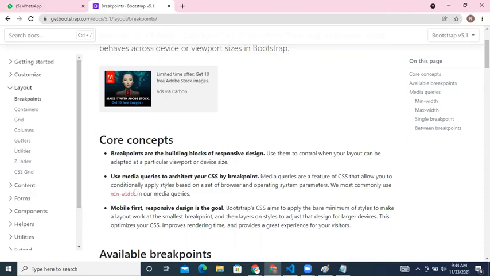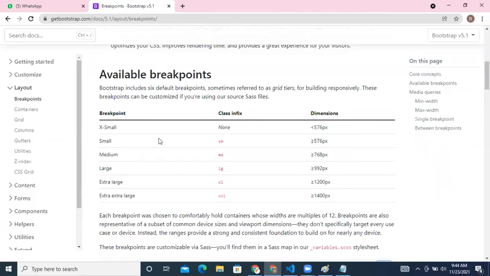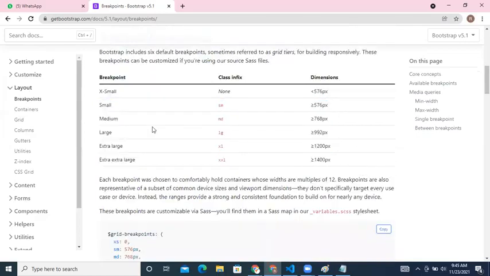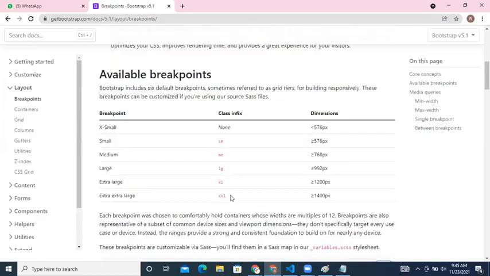Here there are the breakpoints: extra small, small, medium, large, extra large, and XXL also has come up in Bootstrap 5. These are the dimensions, so based on the resolution pixels, it will adjust the screen size. These are the shortcuts that we'll be using for small, medium, large, extra large, XXL.